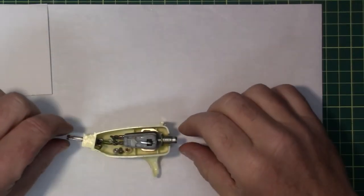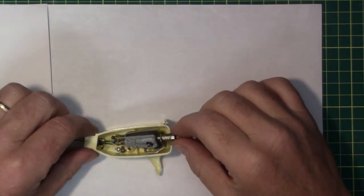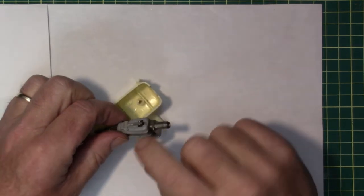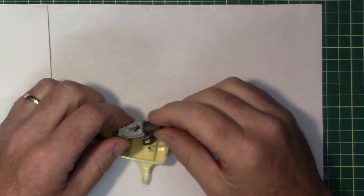So, we're getting down to the near end of my amplifier. I had it all together, as we remember. And then I realized the head was dead, or I should say the cassette, the cartridge was dead. I did have a look at it and tried to take it apart, unfortunately.